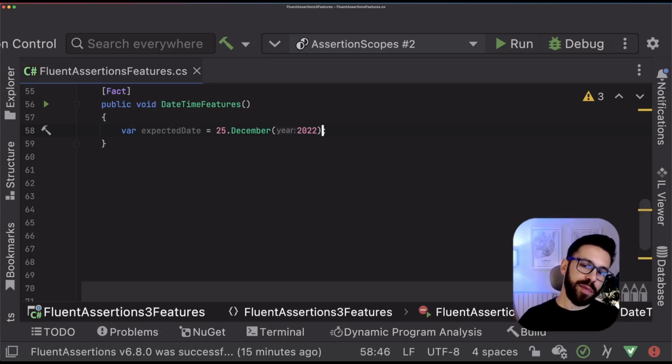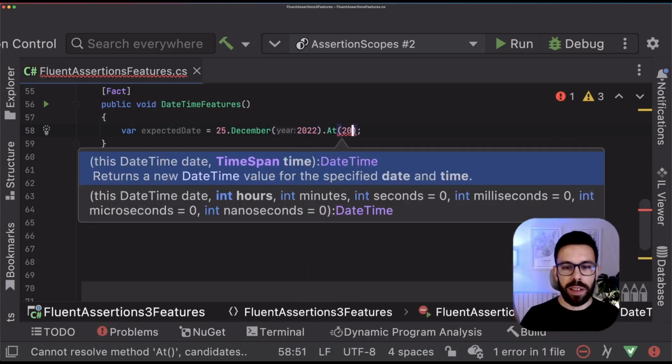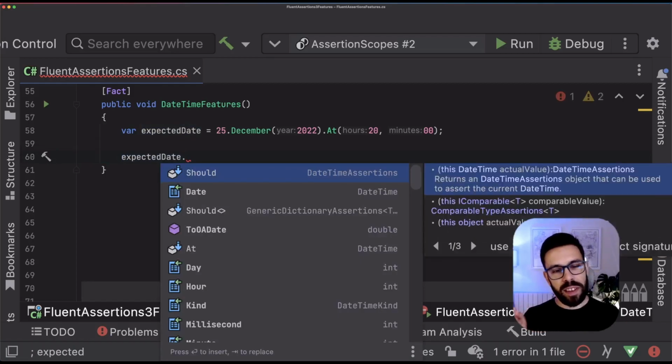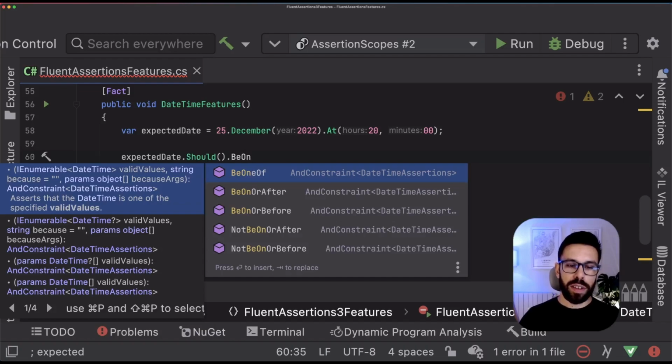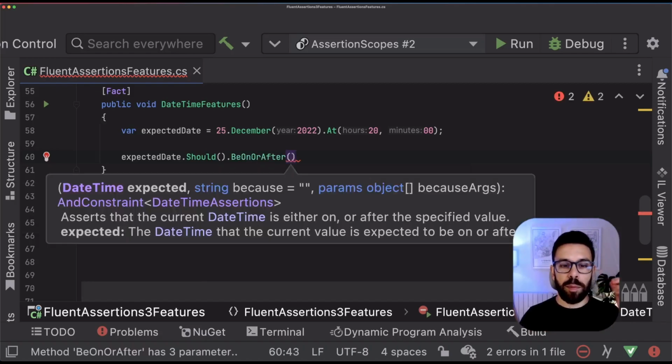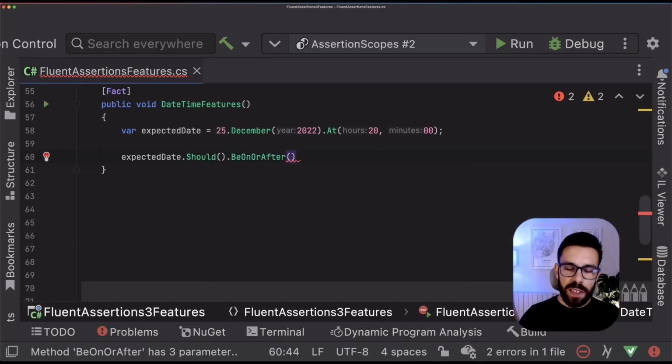And if you want to go a step further and, for example, define the time, and you say, okay, at 20 p.m., 0 minutes. This is pretty cool, but there are other things that you will like on date times with Fluent Assertions. Imagine that you want a date to be on a given date or after. For example, it should be from that moment moving forward. So you can use expressions like be on or after. So this is clear when you are writing and reading this code, what the assertion is doing. It doesn't bring a lot of cognitive load to understand this assertion.